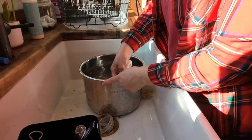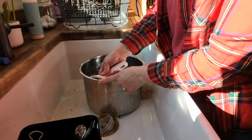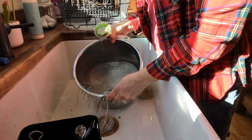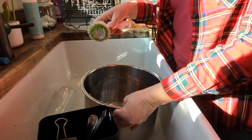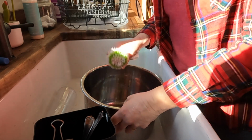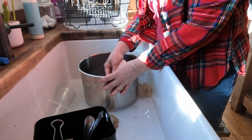I've tried to establish a new habit that every evening I load the dishes up in the dishwasher and start it and then wash whatever's left. This was left over from last night, but it needed to soak. I have found that has really helped the kitchen to stay cleaner.